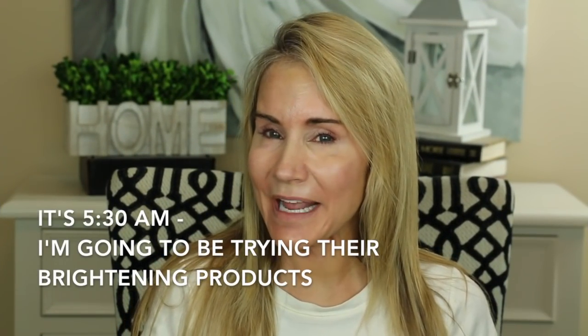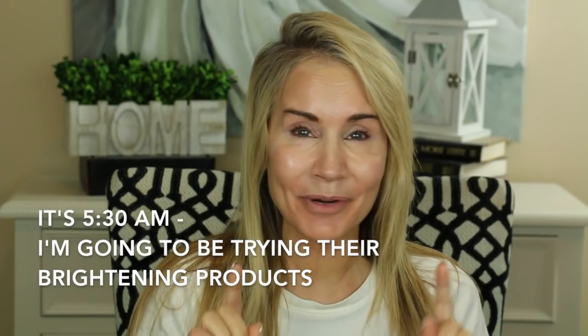Now it's a few days later and I'm washing my hair again. I'm going to be trying three more Kenra products and I'm really excited about that. The first one is this Kenra blow dry spray, which says it cuts your blow drying time by 50% - I'm really excited to try this. Since I'm going to wash my hair right now - it's 5:30 in the morning on Friday - I'm going to use this on camera. I'll also be using some of the Kenra brightening products: the brightening shampoo, brightening conditioner, and brightening mask. For blondes, we tend to get a little brassy, and as you can see I've got some brassy, orangey tones in my hair, so we'll see if these products can make a change.